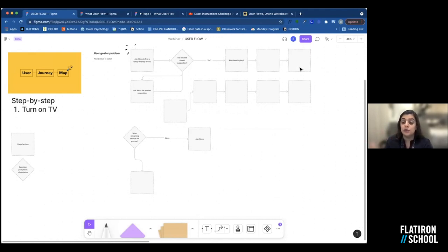What would the user do? Would they first go to find the remote control? Would they do their search on their mobile device and then come? Would they search for the movie they're going to watch tonight on the phone on their way back from work? Right? Would you then say, Alexa, remind me the movies that I've saved onto some favorites list, right?